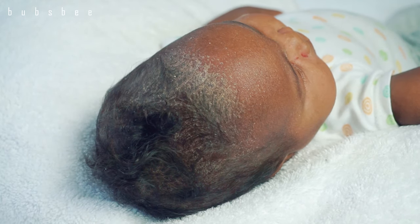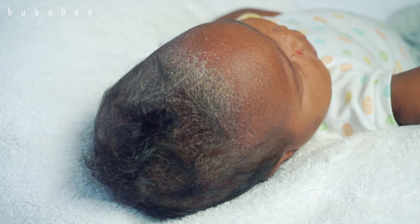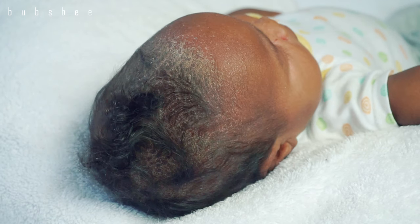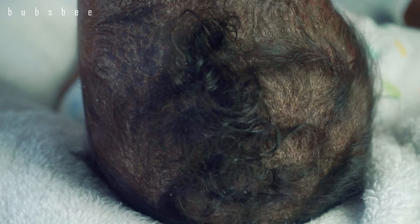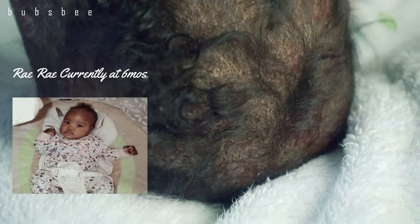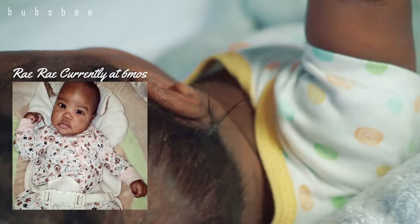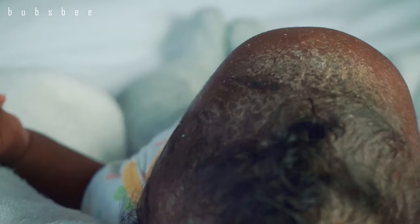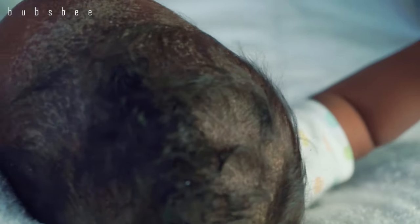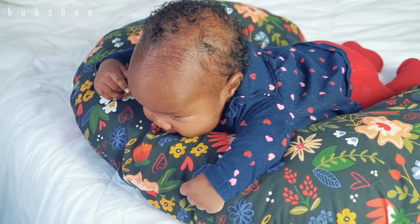And in this video, I'm going to show you guys how I like to deal with my children's cradle cap. This is Ray. She is 2 months in this video. I filmed it in April. She is now 5 months, almost 6 months. So she's still dealing with the little cradle cap, but it's definitely not as severe as it was in this video. So if you want to see how I get her scalp from looking like that to this, then please keep on watching.